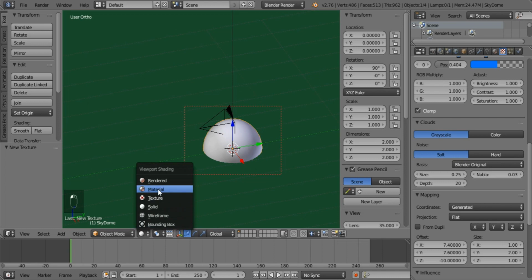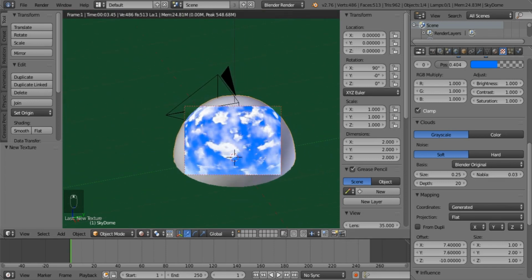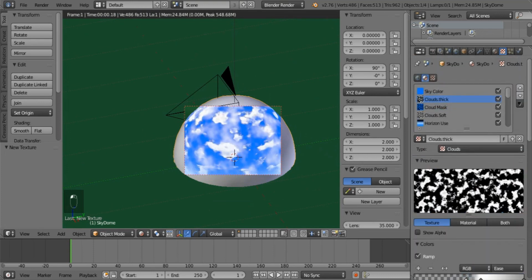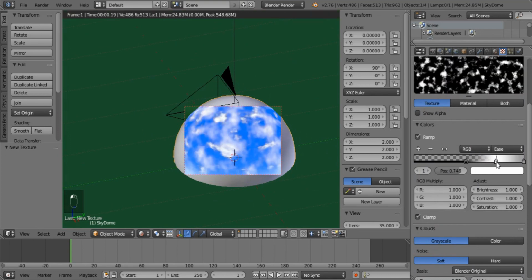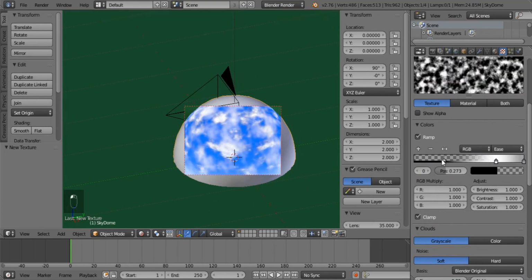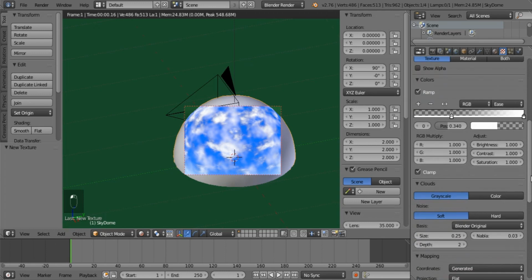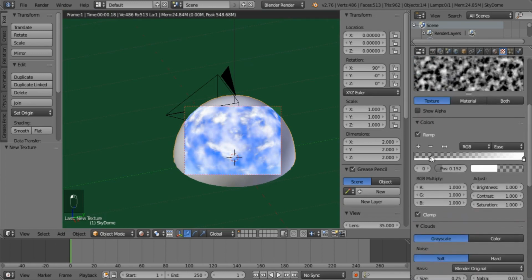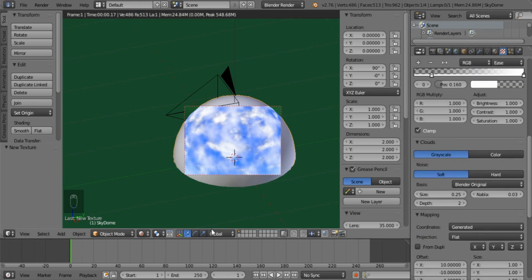So if you were to look at this now, this is what you would see. Now these clouds are a little bit too thick for my taste, to be honest. So I'm just going to knock them back a little bit and pull that out. Okay, that's nice. And I do want these to be slightly bigger and more soft like that. That looks nice. Let's see what it looks like on linear. No, way too soft. That's too soft. Let's go easy. Okay, so that's good for now.